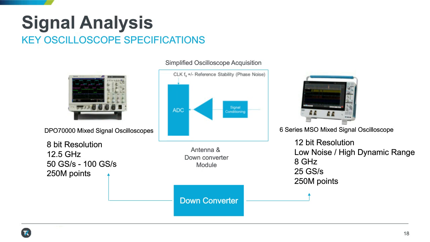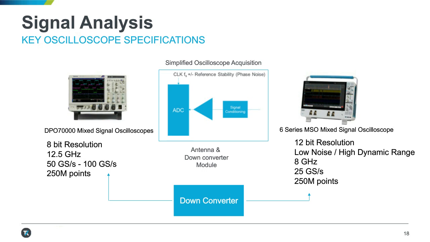So I picked two Tequniques oscilloscopes here, one a mid-performance, the new 6 series MSO, and a high-performance DPO 70,000 oscilloscope. One of them has 8 gigahertz of bandwidth. It's got 12 bits of resolution, so you get a very good amplitude resolution with the 12 bits. With the 8 gigs of bandwidth, we can also comfortably center up at 5 gigs as the IF and sweep between 2 gigs and 7 gigs and be in a reasonably flat region of the oscilloscope.